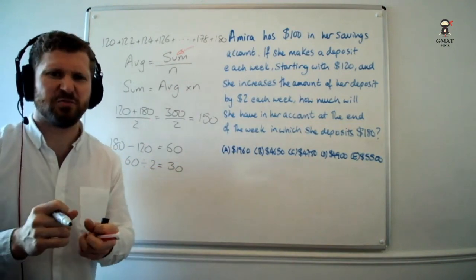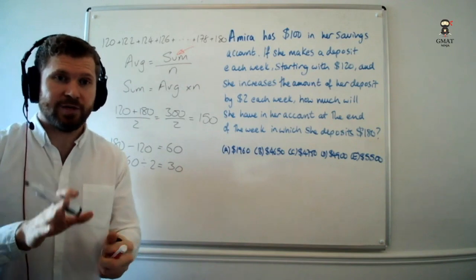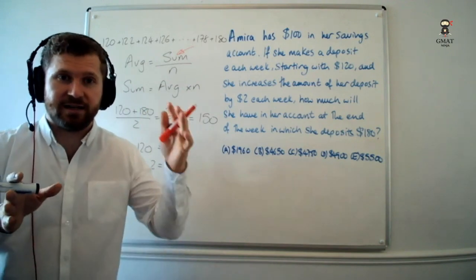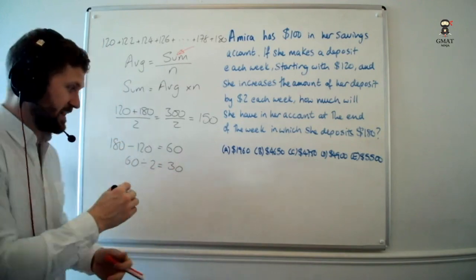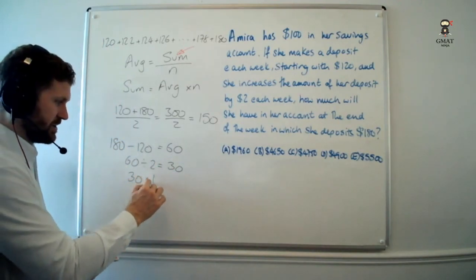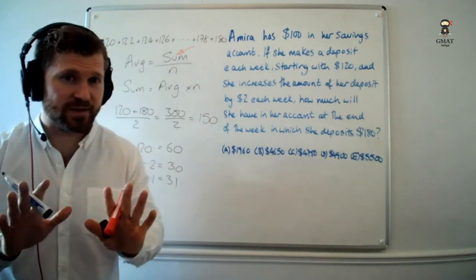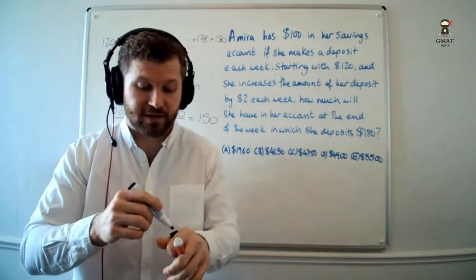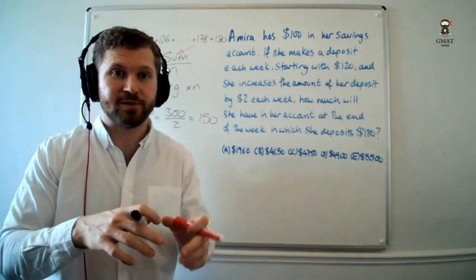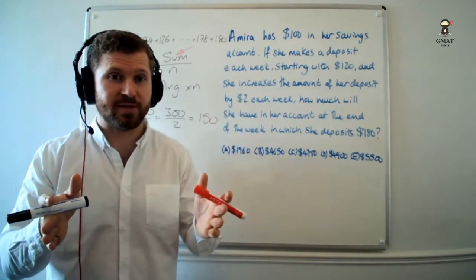It feels like it should be 30. 120 to 180, it feels like it should be 30. But because my set starts and ends with an even number, then it's not 30. I actually need to add 1 at this stage. There are going to be 31 even numbers. And again, if you're skeptical of this, the set's small enough, feel free to pause the video here and actually write them all out and check that. There are going to be 31 even numbers between 120 and 180 if you include the 120 and the 180 at the end.